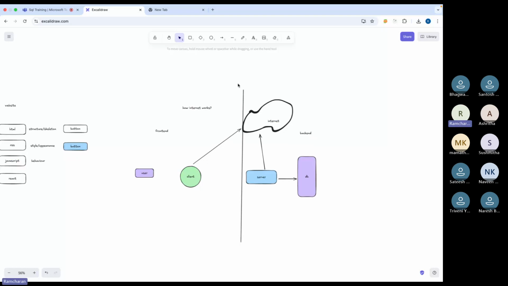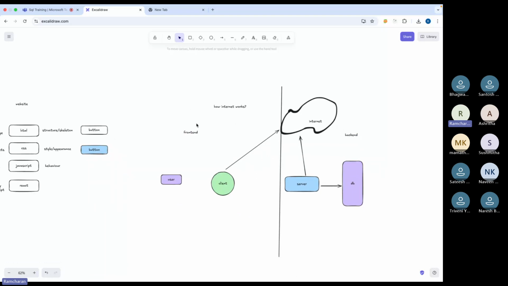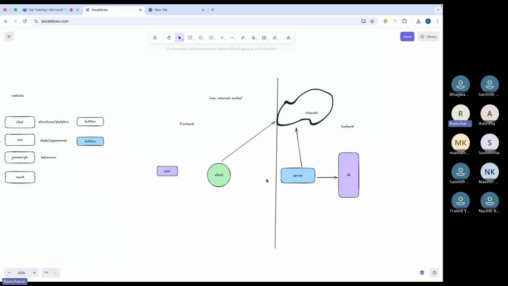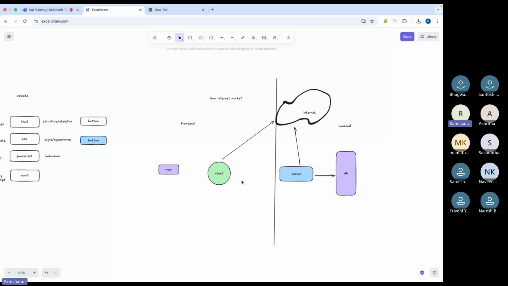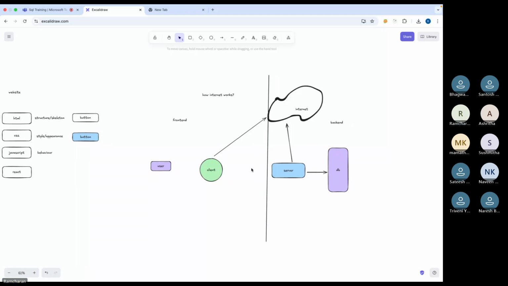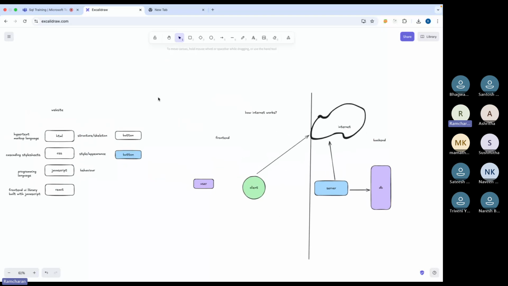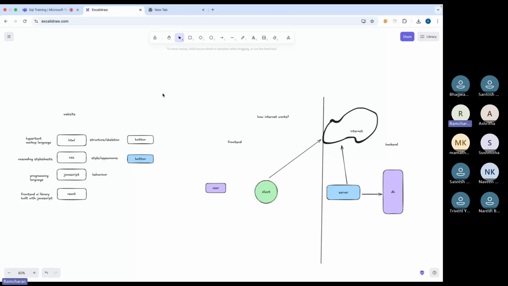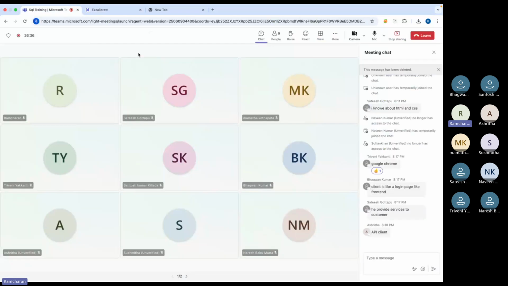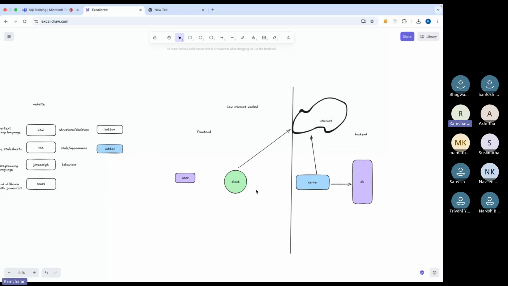I don't want to overwhelm you by getting into more details about the internet, because you have the HTTP protocol, DNS, how DNS works, and what an IP address is. All those things are there. If you feel bored, let me know and I'll stop here regarding the internet. But if you are interested to know more, tell me now. Do you want to go into more detail on the internet side?